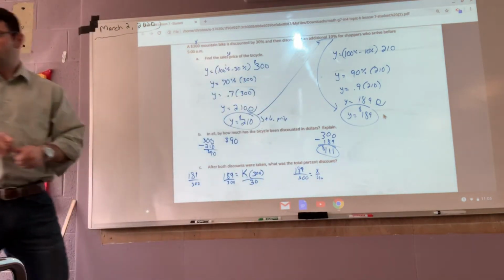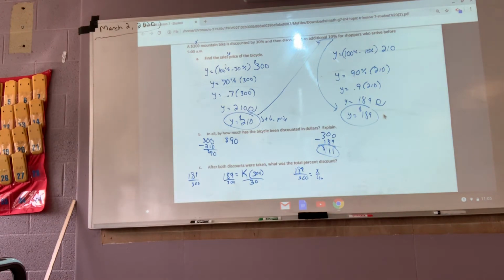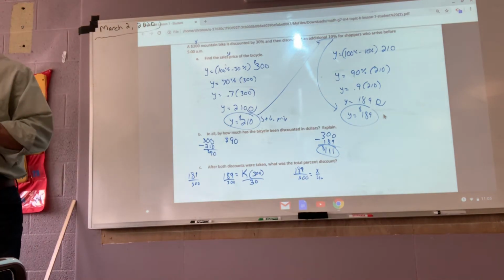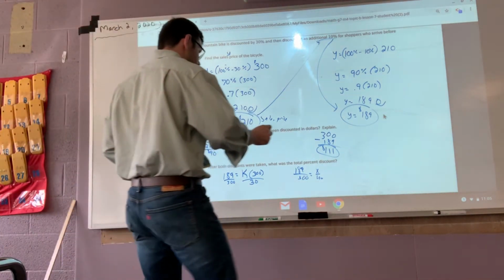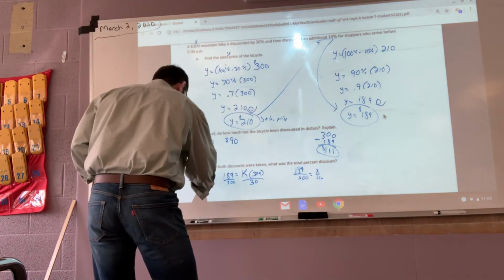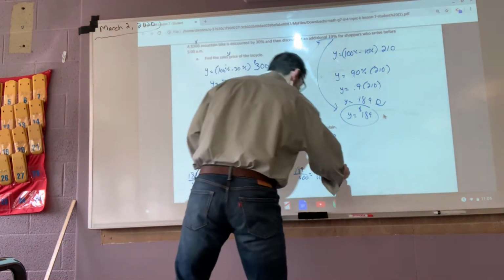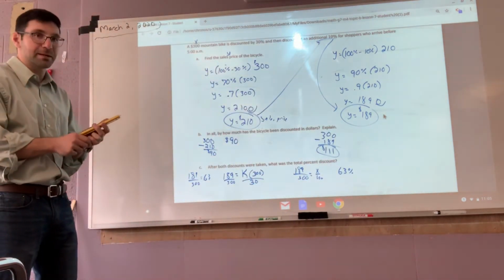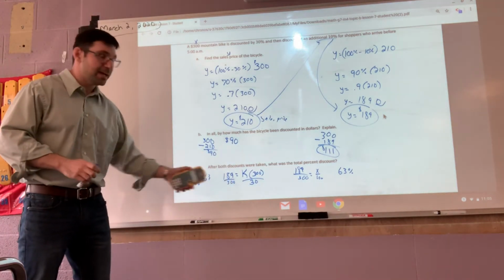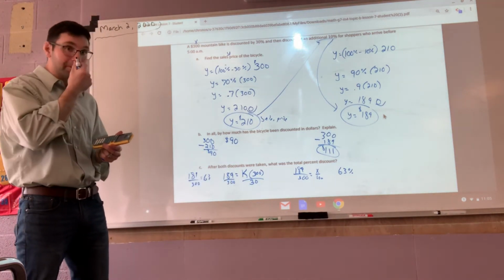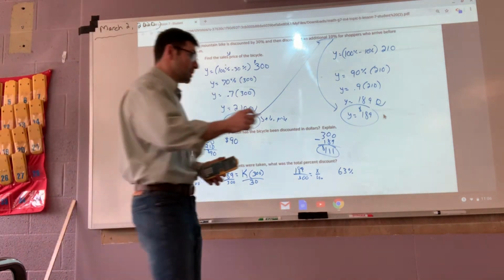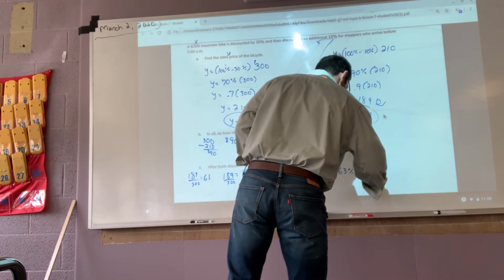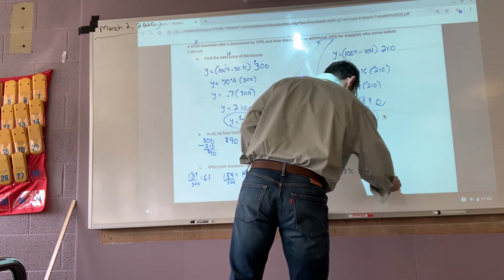We're doing the same thing. So if we divide 189 divided by 300, we get 0.63. Okay? So this is leaving me 0.63, which we know isn't a percent. So that's 63%. But is that my discount? Well, no, that's the price that I'm paying. 63% is what I'm paying of the whole. So what do I have to do now to find the discount percentage? I take 100, I subtract 63, and that's going to leave me 37% discount.